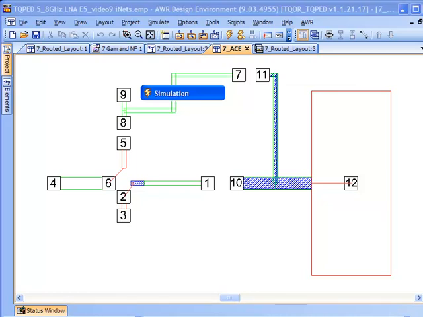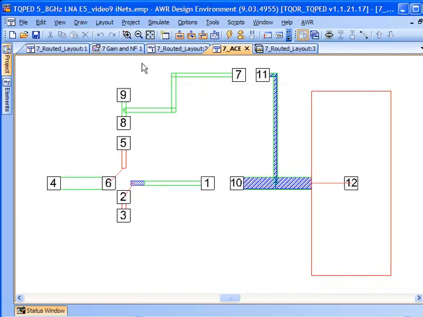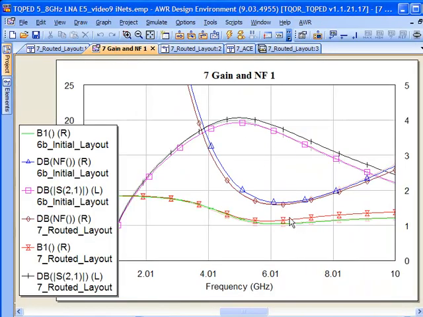And if you look at our simulation results, you can see that one of the things it was doing was executing an EM quasi-static model. So inside of ACE, we're actually using very highly optimized EM analysis to focus just on those bits of the problem that require EM analysis and leave the bits that are just isolated microstrip line to be modeled in that way. So here we've actually captured some couplings using highly optimized EM solvers, so we get that additional bit of accuracy. And that's what's been able to contribute to our improved gain, if you will, as well as giving us a bit more stability margin than we initially had.